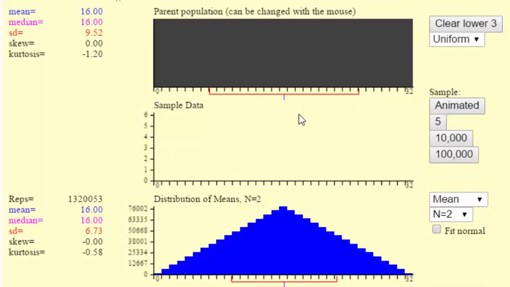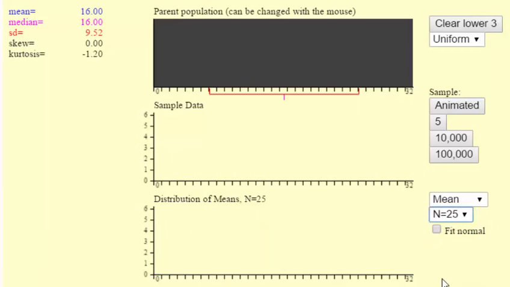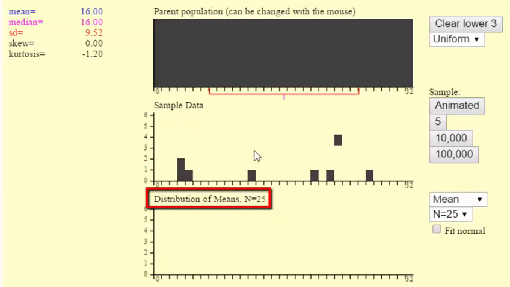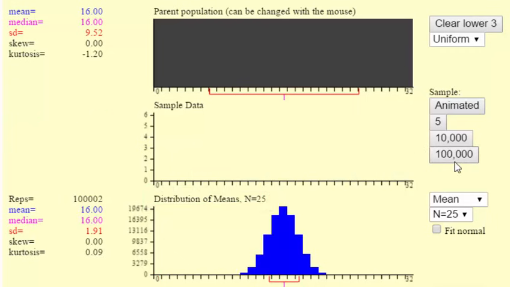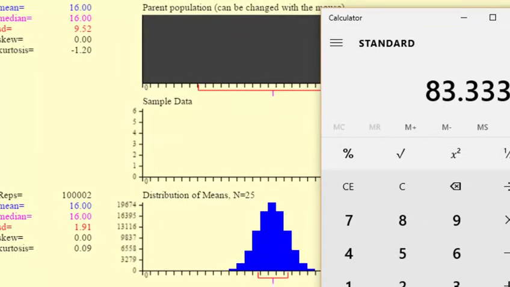And you can see this happen when I put it all the way up to 25. And now every single blue point is 25 black points. So to find one blue point, we have to average 25 black points. And you'll notice all the blue points are going to be a lot tighter this time. So it gets tighter and more normal. You'll notice the last one looked like a pyramid, which is not a true normal curve, while this one looks like a normal curve and is tighter. The standard deviation went down. If you take 9.52 and divide it by the square root of 25, let's take a look at that.